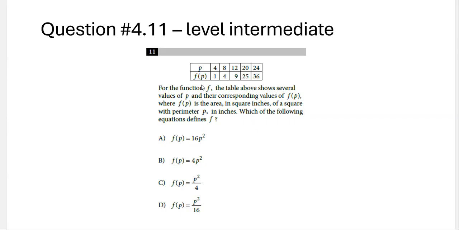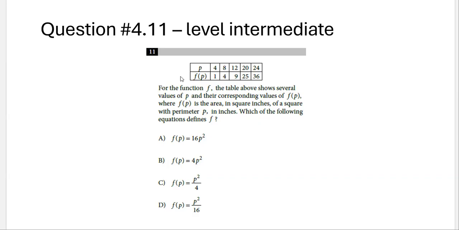Now, okay, so let's preview the question. Looks like this table here, and look, preview the choices. Looks like it's some function we got to match to this table, and it looks like they're all quadratics, just differing by this constant value multiplied in front. Okay, that's a test taking strategy, by the way, just previewing the question.